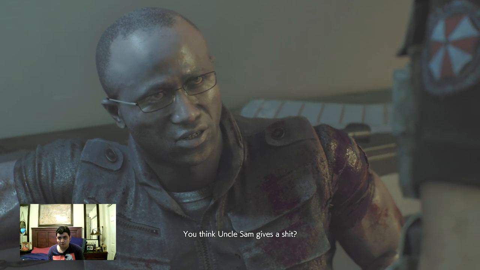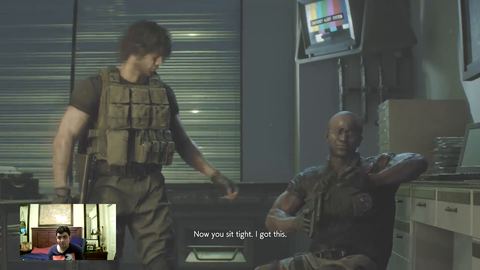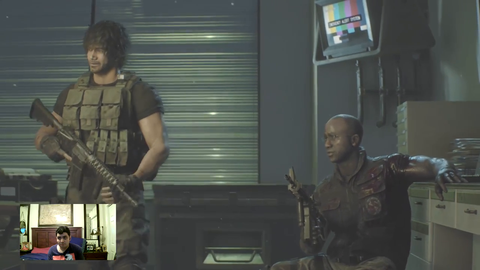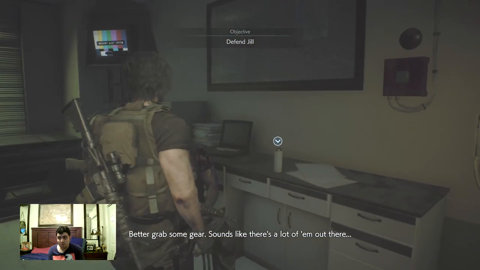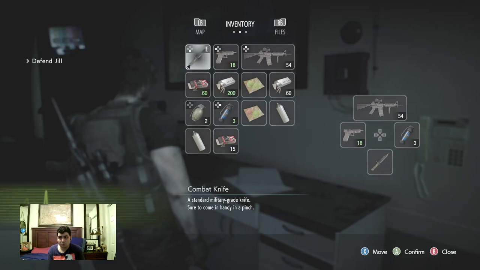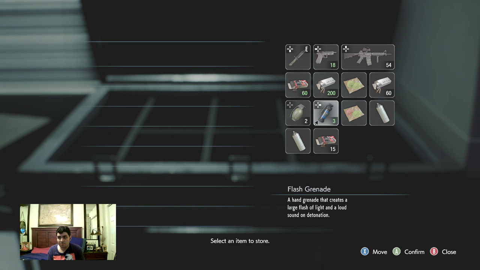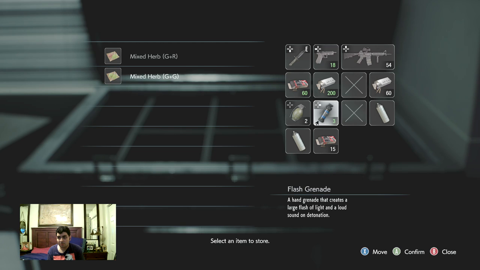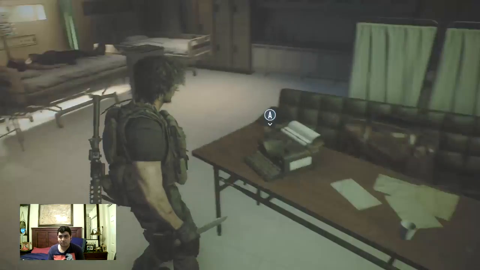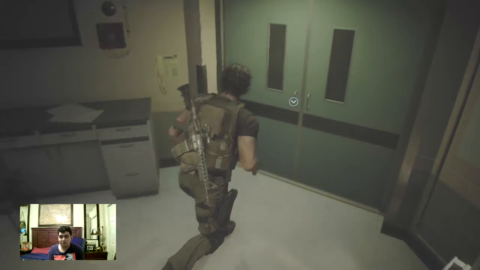You think Uncle Sam gives a shit? Fuck. Here they come. Oh, a lot of zombies. I got this. Let's hope Carlos is right. Sounds like there's a lot of them out there. Let's get the first aid spray from now on. But first of all, let's put up our items in there. Well, let's just keep the two first aid spray just in case. You have this grenade. Doesn't matter now.